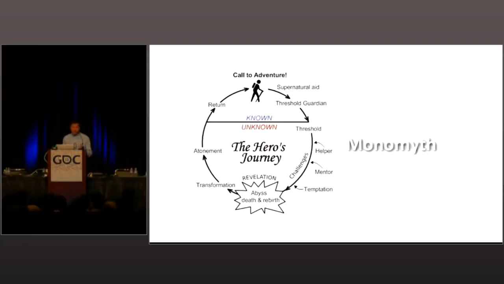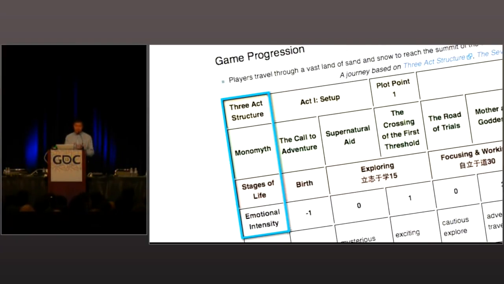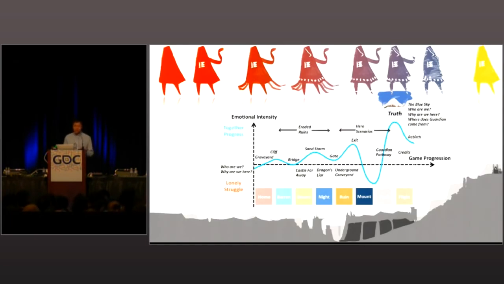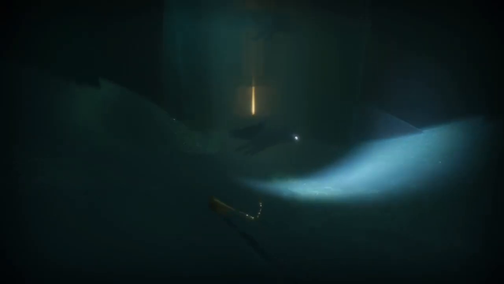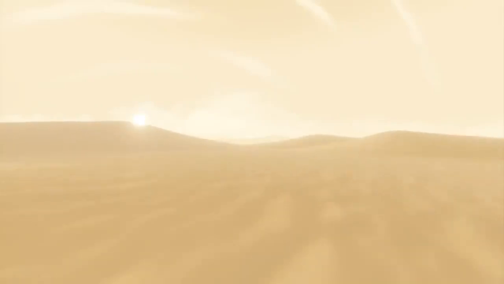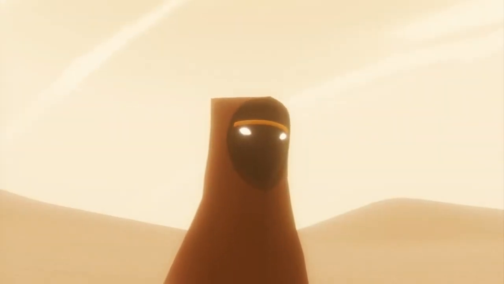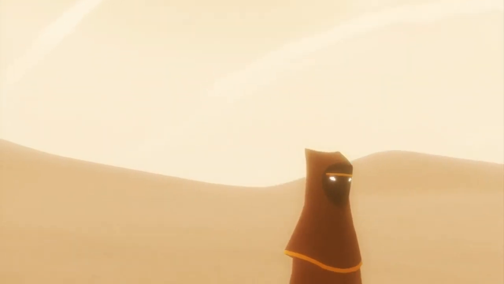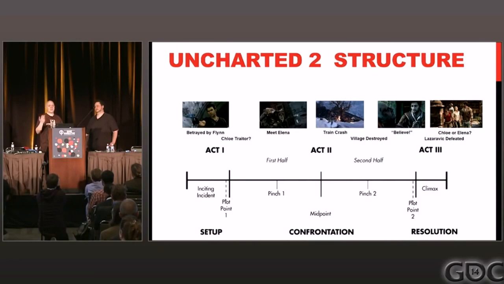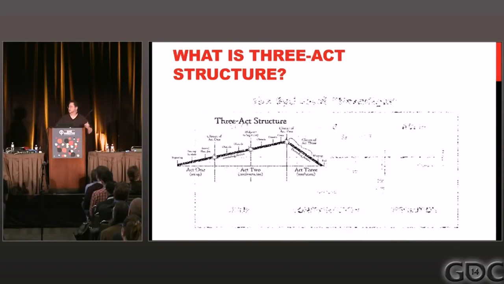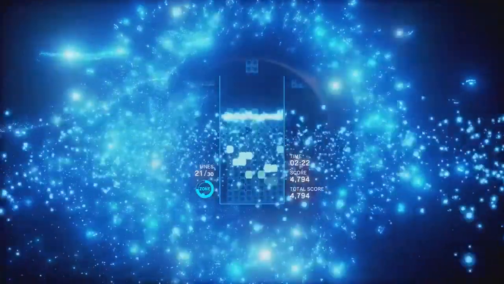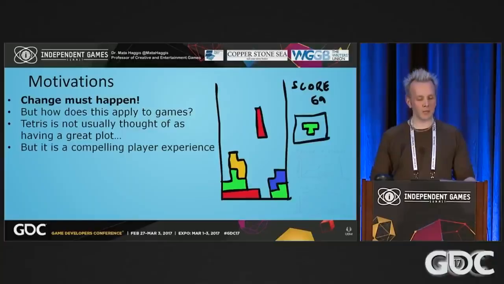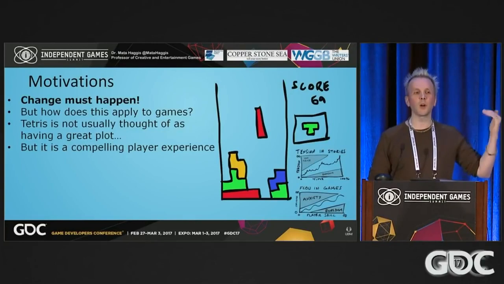The game used here to illustrate the hero's journey is Journey, a game explicitly motivated by Campbell's structure and devised in accordance with its steps. It also uses light forms of interactivity to reinforce certain sections, whether free-flowing freedom in the road of trials, fear in the belly of the whale, or by having a cyclic pattern reminiscent of eastern motifs of reincarnation, sending you to the start when you finish the game to help others on their journey. However, games don't have to be explicitly motivated by this template to abide by it. The general structure of most games maps onto it. Even an abstract game like Tetris has a plot, as it has an escalating sense of tension through the game, mediated by its difficulty.